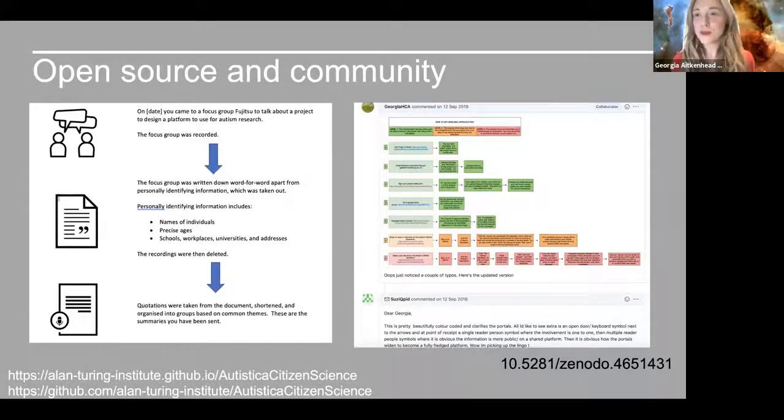So these are two examples of working with community members who are citizen scientists to design aspects of the project. The first one is guidance on looking through data and understanding what you might want to remove, or what you might think about when you're deciding whether you want something to be published or not. When I wrote it, it was these really academic jargony paragraphs. And this is a collaborator called James Scott who just broke it down into these really beautiful, extremely simple point by point steps. And on the other side, you see something that I was working on with Sue, who I'm going to pass over to in a moment.